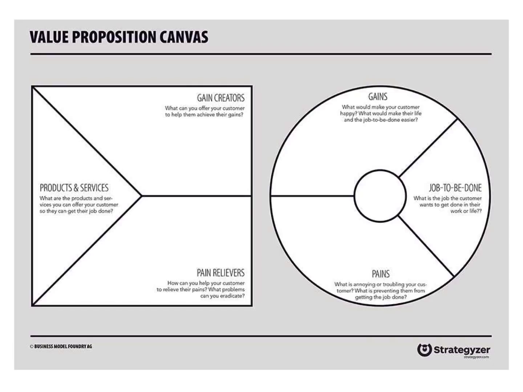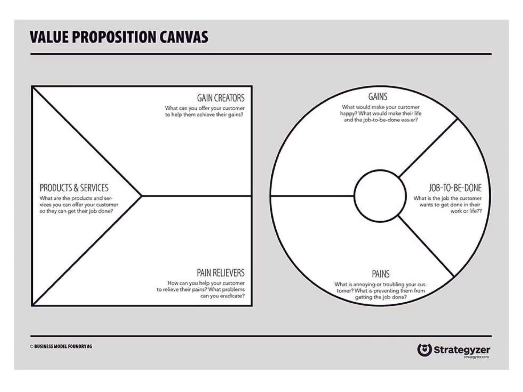Now, on the left hand side is the value map, which again has three things, where through your offerings or through your products and services, you address the jobs that the customer is trying to get done, and you find means by which the pains of the customer could be addressed, which are innovative ideas, or options by which you can address all those pains. And the gain creators, where by certain offerings you are able to address the gains which a customer is trying to achieve through that action.